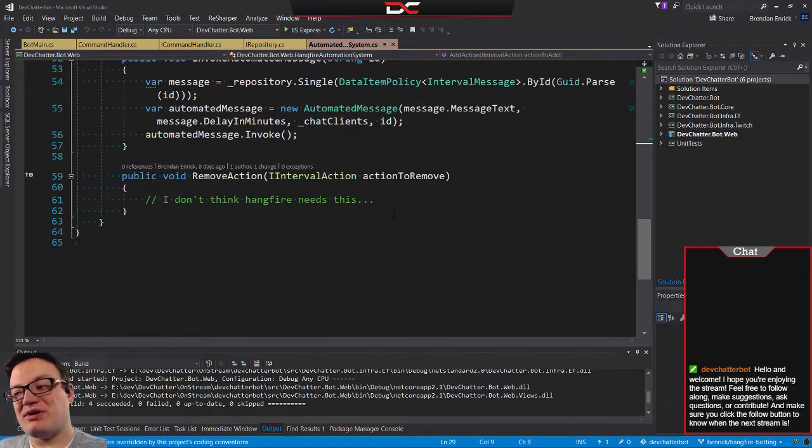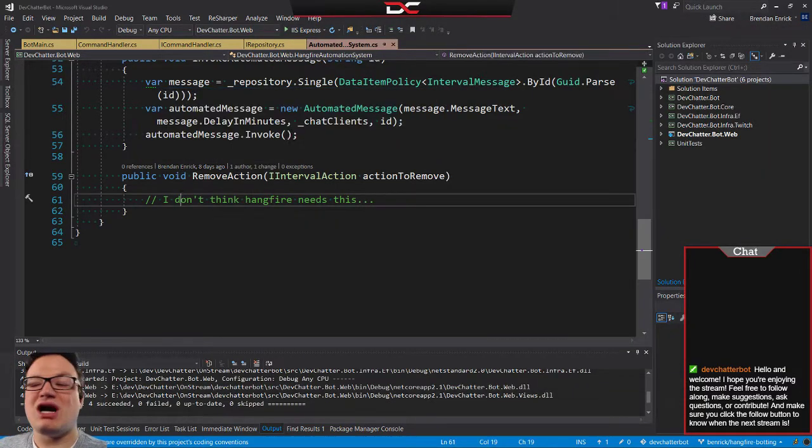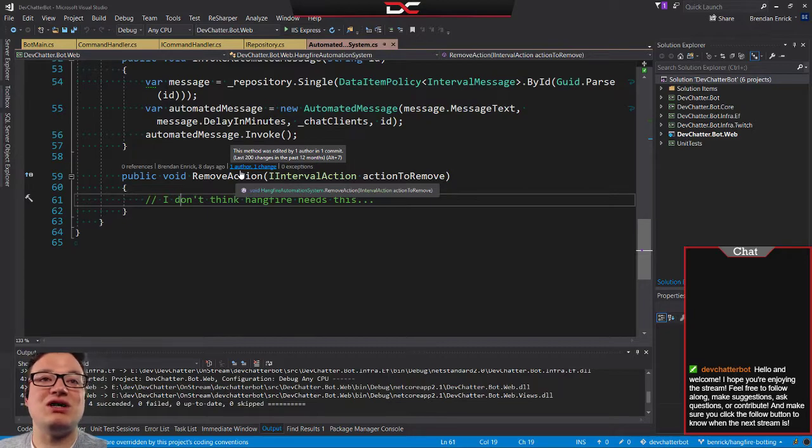That's why we're still in a branch here, because we've got incomplete stuff. So I've got my Hangfire branch that we're in here, which, now that I think about it, you can see down here. So we're in a special Hangfire branch that's been living a little while, and this is where we switched over how we automate, and because we switched how we automate, we were able to move into ASP.NET Core, so that's why we're running over here.